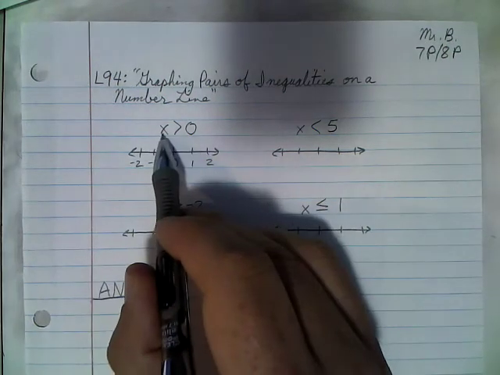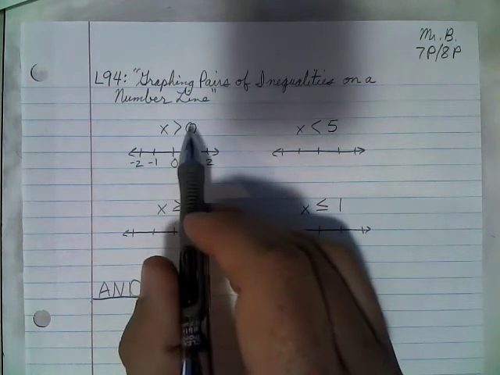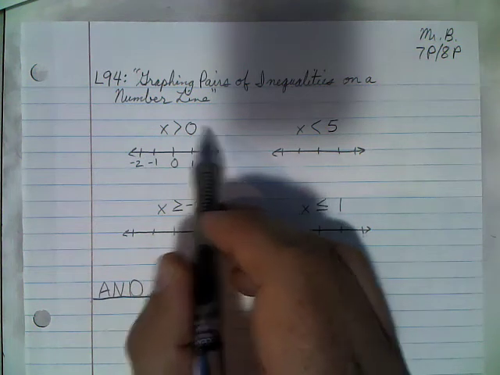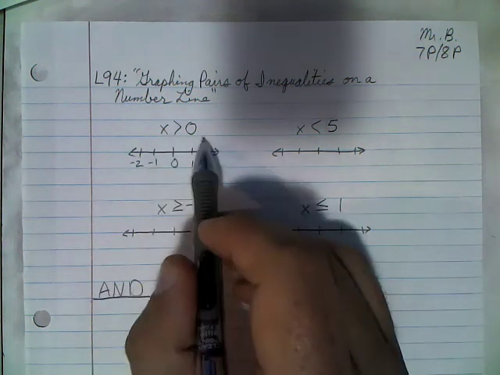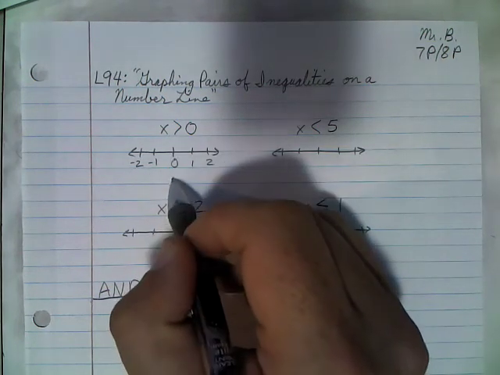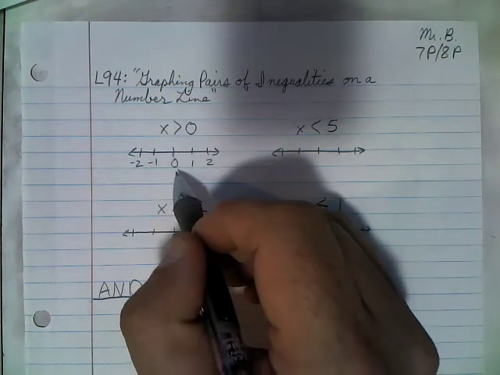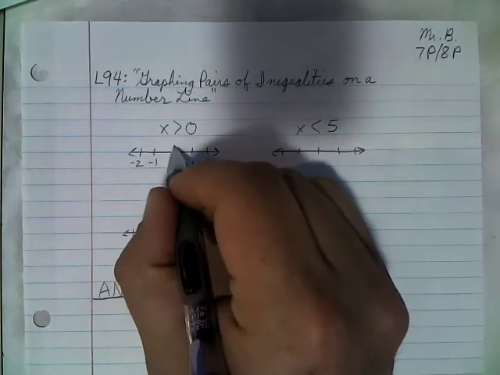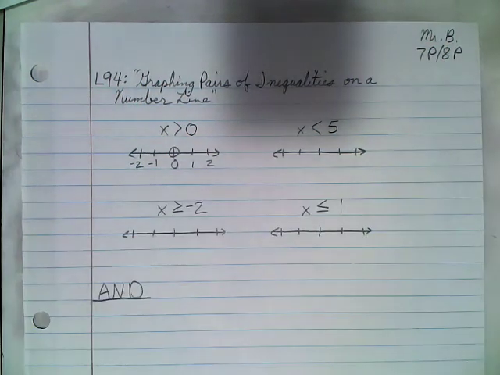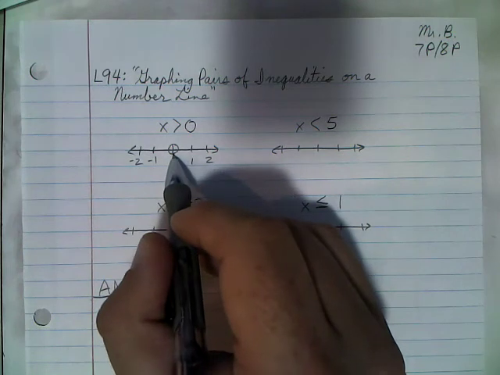So first of all, we have x is greater than 0. So we make our number line, and we treat this number here like the boundary. It's the boundary between which side of the number line our solutions are on and which side they are not on. So where are the solutions and where are the numbers that are not the solutions? So we put that number typically in the middle. Now, is 0 greater than 0? Well, no. So remember, in this case, we use what's called an open dot. The open dot means that this is not one of the solutions. However, the solutions are going to get close to 0. They just can't be 0.